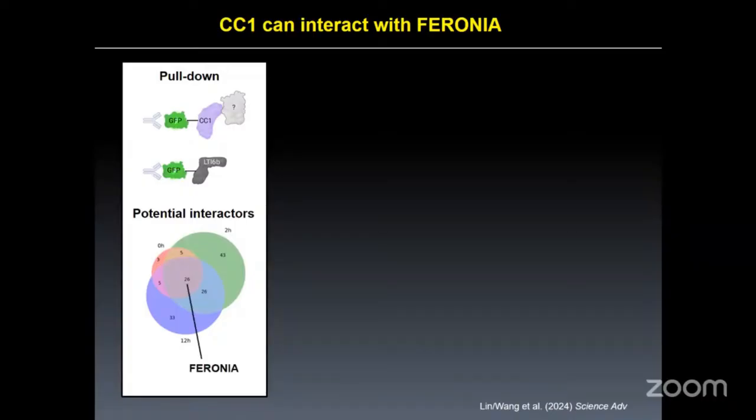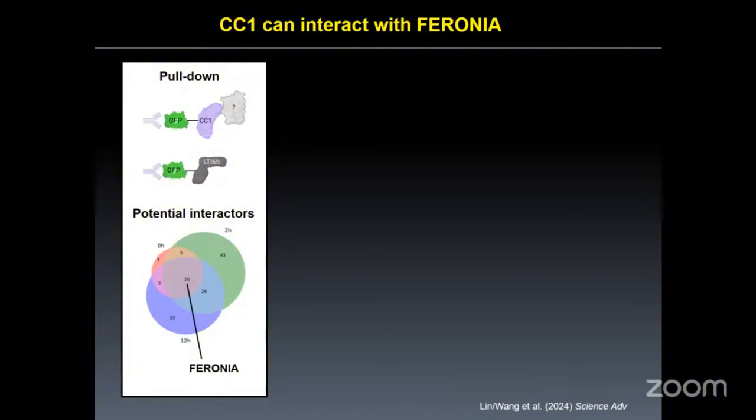One of those was Feronia. Maybe it doesn't tell you too much, but in a molecular biology audience, people will be like, whoa, okay. It's basically like auxin. I mean, it's involved in everything. It's one of those receptor-like kinases that if you do anything to a cell, this guy will be associated with it, right? So initially I told the student, let's stay away from this because there are so many groups working on this receptor-like kinase, right? But then I talked to a collaborator on another project at the stress center in Shanghai, Chun Chao Chao, and he told me that they also had come to a similar conclusion that Feronia and CC have some relationship. So we continued to work on this project with him.